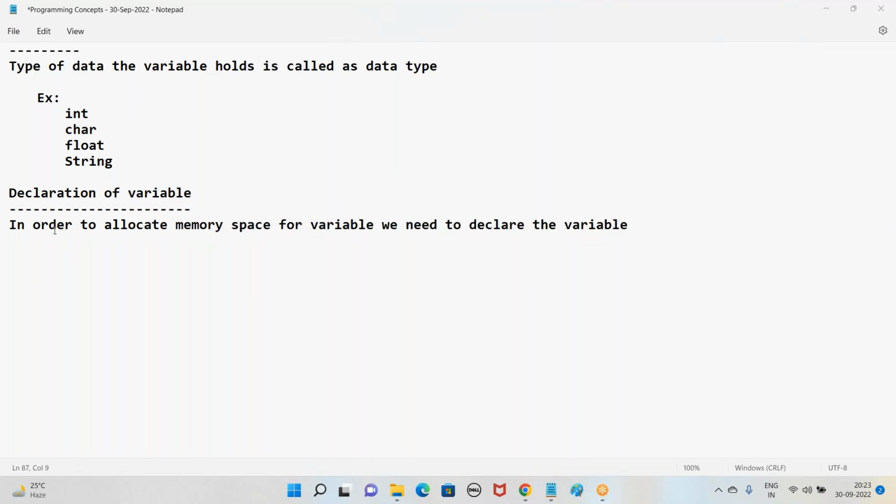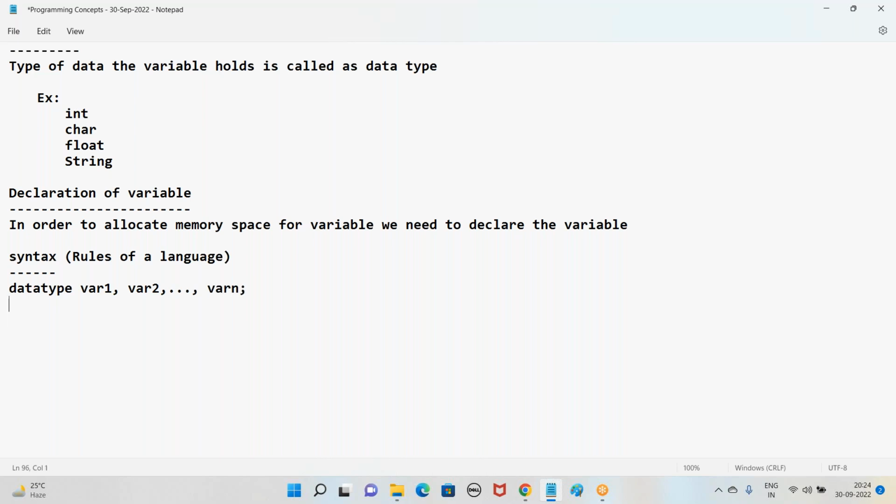To allocate memory space for a variable, we need to declare it. Then the syntax of declaring. The meaning of syntax is the rules of a language, since it is a programming language. The syntax is the data type, then space, variable 1 comma, variable 2 comma, like that, variable n.